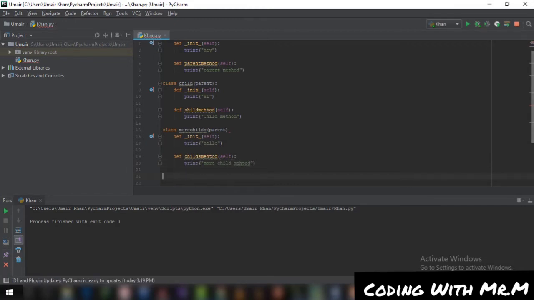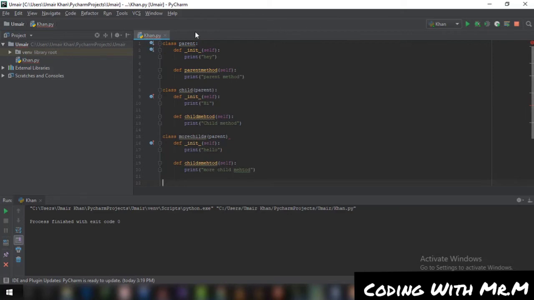So good enough. So now I'm going to create objects, but before creating objects, I'm going to show you how this is hierarchical inheritance. You can see that this is a parent class, so we will have a node right over here, and this parent class is then derived into two classes over here and over here, and these are at the same level. The first one is the child class that is inherited from the parent class, and it has all the functionality that the parent class has, and then we have class named MoreChild that is also inherited from this parent class, and it has the entire functionality of this parent class.